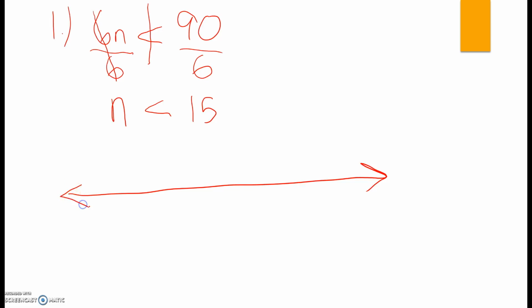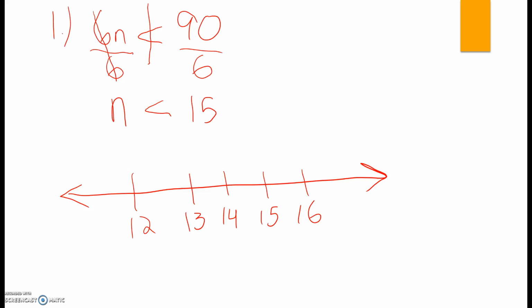You can do this several ways. You can start at 0 and work your way out to 15. Or you can start with the numbers that surround 15 and then graph it from there. That's the way I like to start it because some of our numbers get a little large. I'm just going to make sure I do at least 5 numbers. So 12, 13, 14, 15, 16. I like to have a number on either side of 15. All right. So I've got my number line started.